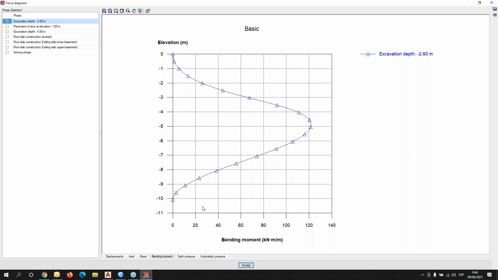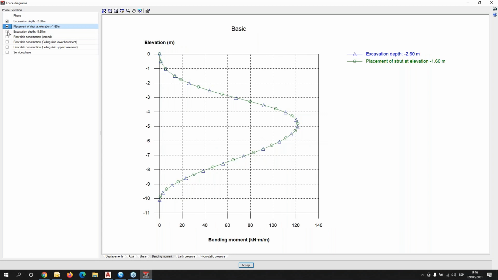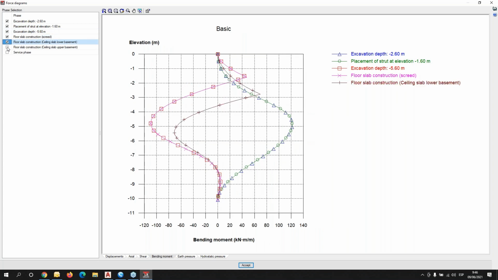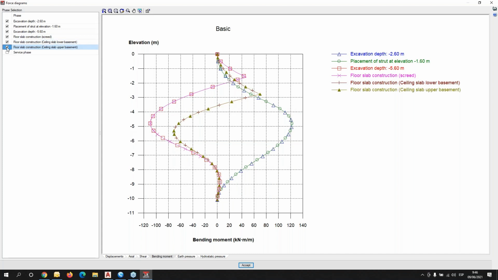For example, here we will see on this sheet the bending moment for the different phases. So we will check the different phases, and we can see the evolution of the bending moment forces for every phase of the structure.